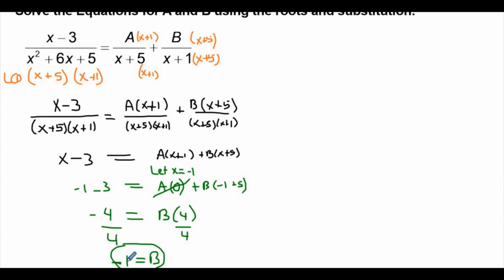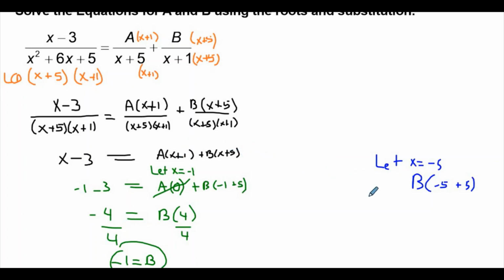So that's b. And so now, if I get rid of b, it will give me a. So I'll do the exact same problem, but now I'm going to let x equal something that will cancel b, which would be -5. So if I let x equal -5, then I would have b times -5 plus 5. Where did I get the number from? Again, I picked the 0 of this. I set this equal to 0 and solved it.